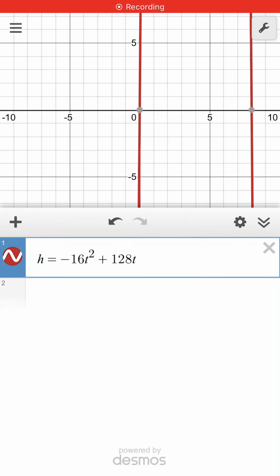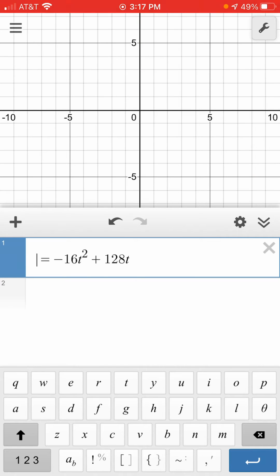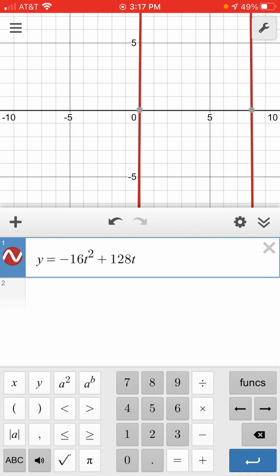Okay, so if you have a quadratic equation, a real world one like this, replace whatever it starts with, like in this case it's h for height, with y equals. Instead of h equals, you would just say y equals like normal. And they're using t for time, but instead of using t, use x.